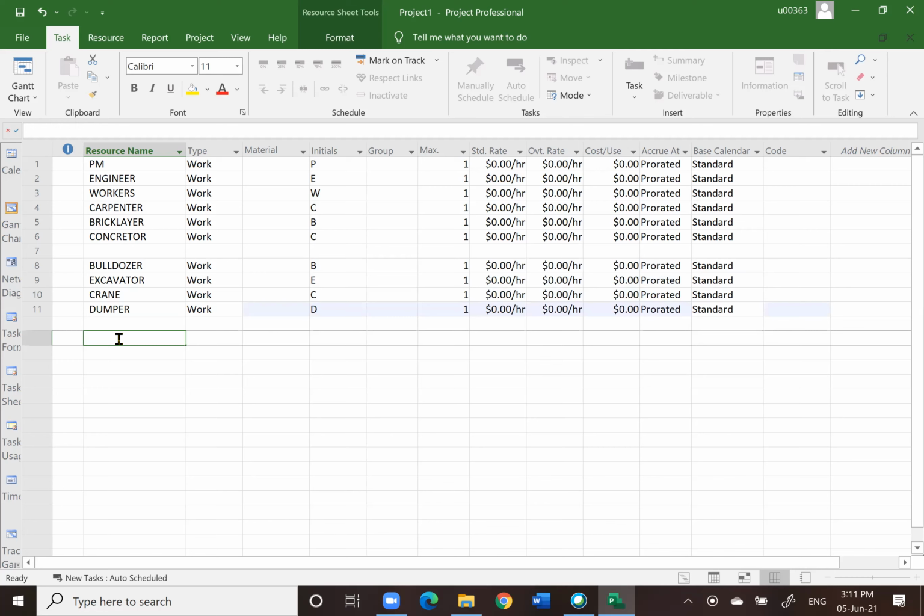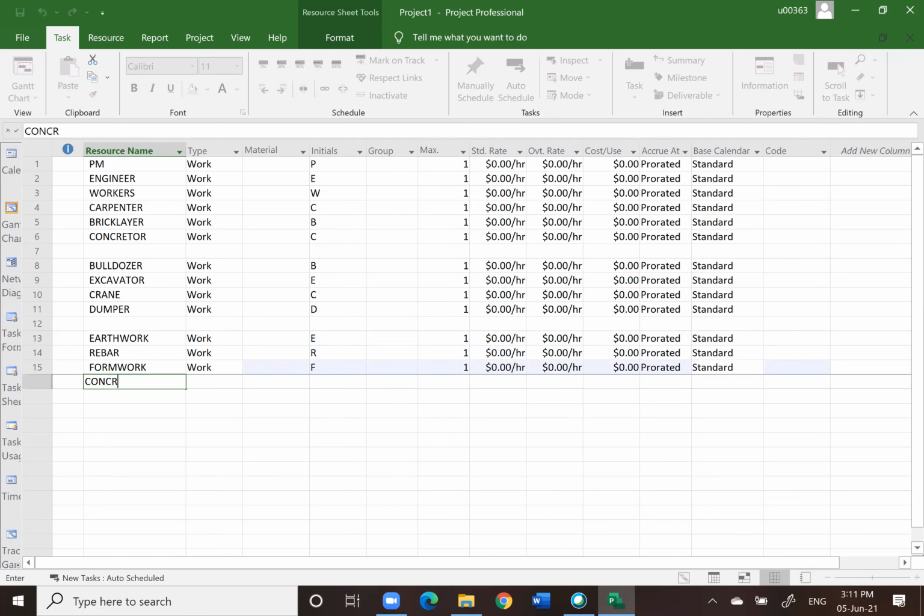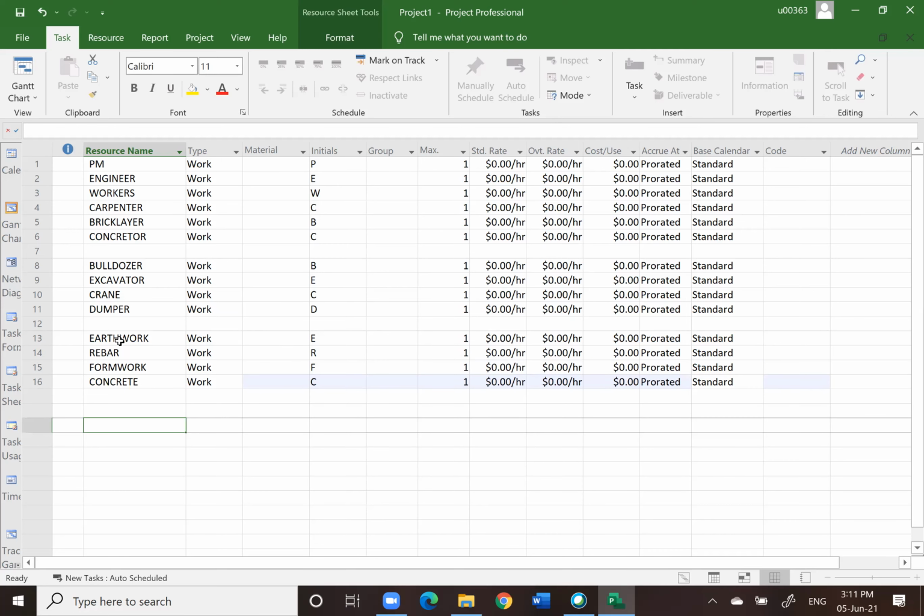Material. For instance, earthwork, rebar, formwork, concrete, and all kinds of work, all kinds of material.